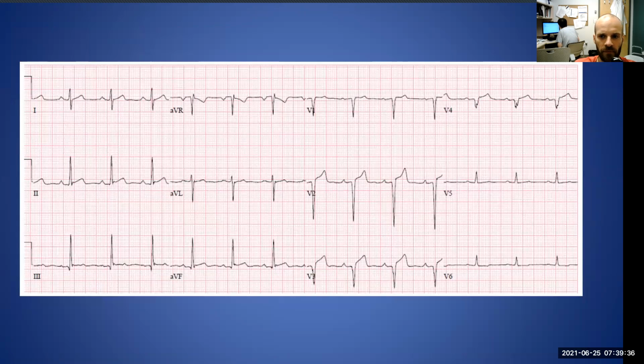What about here? So here, we can't see any ST elevation. If we start from the beginning, we've got a sinus rhythm with P, QRS, T. Our ventricular rate this time, once again, if we start with a lead that's pretty close to a big square, we've got 1, 2, 3, 3.5 big squares between each QRS complex. So our rate's going to be somewhere between 75 if it was 4 squares and 100 if it was 3 squares. So let's call it around 80, 85 in a sinus rhythm, a normal rate.